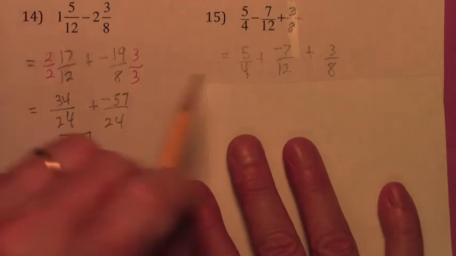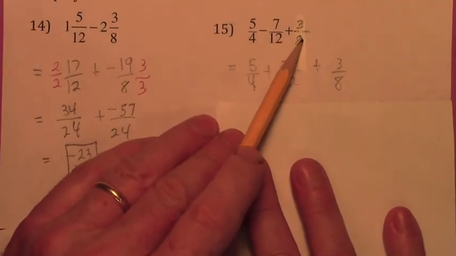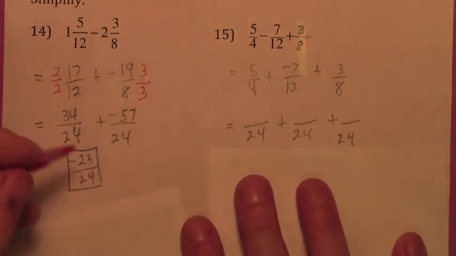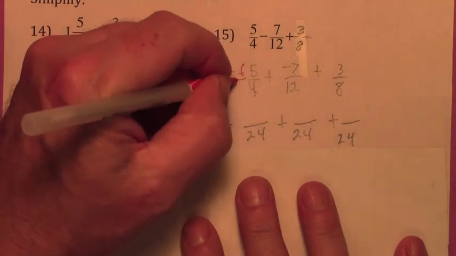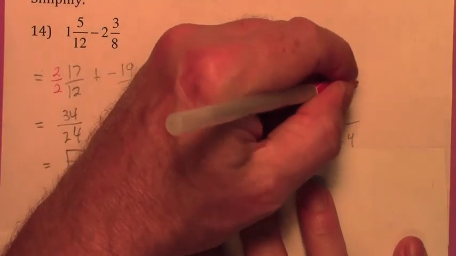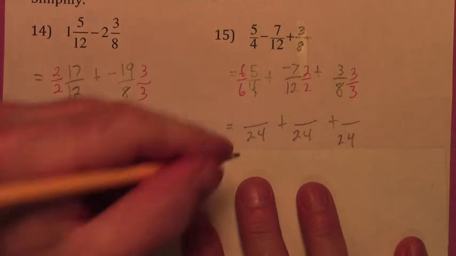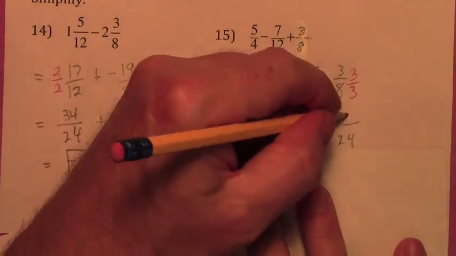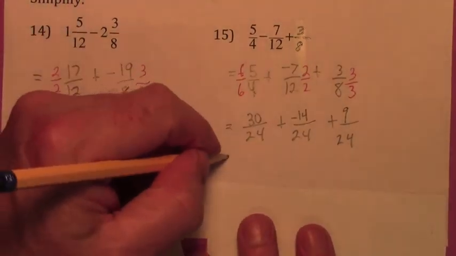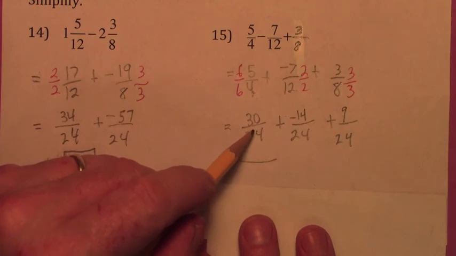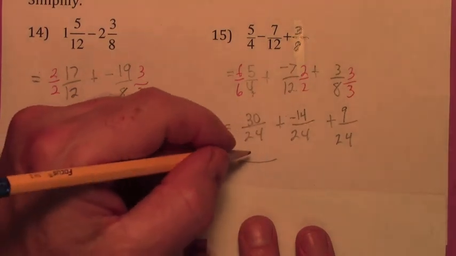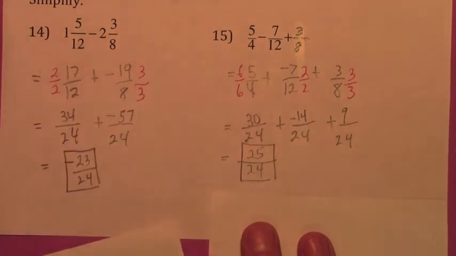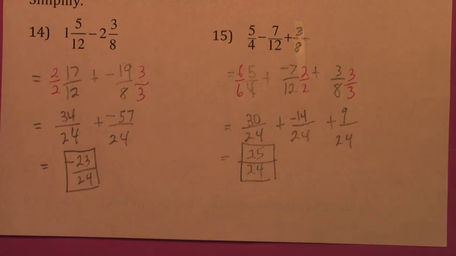Last one. This is a 3/8, by the way, in case you can't see that. So when you change to additive form, you get this. The common denominator, it's 24 again. Look at that. So you're going to have to multiply this on top and bottom by 6, this on top and bottom by 2, this on top and bottom by 3. So what happens? This becomes 30 over 24. This becomes negative 14. I think this becomes 9. So when you add all those up, 39 plus negative 14 is 25, I think. Yeah, 25 over 24. Which again, you can't reduce that. You could write it as a mixed number, but remember that's not considered reduced.